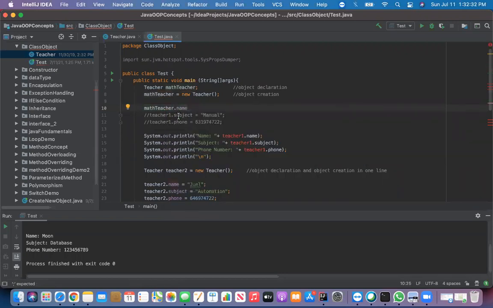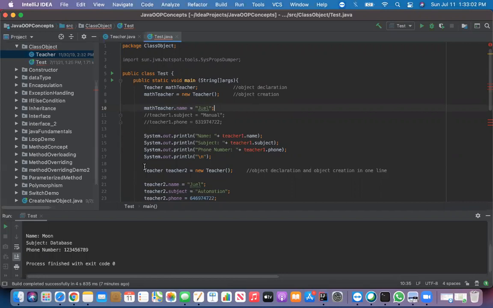And what is the name? Name is what type of data? Can somebody tell what is the data type? String, right? Since this is a string, you have to give, for example, I'm giving double quotation. And any statement is ending with a semicolon, right? Those are some basic rules for Java.